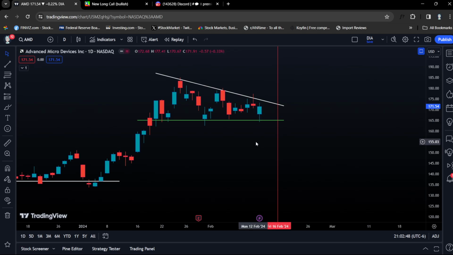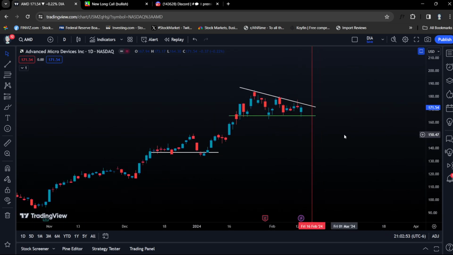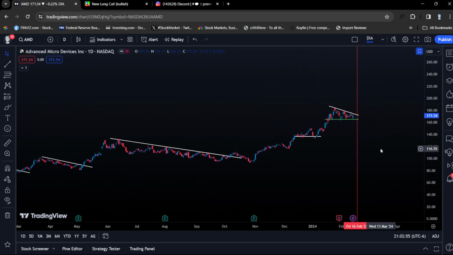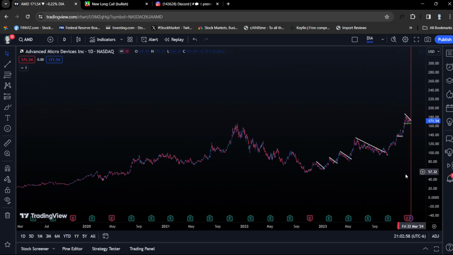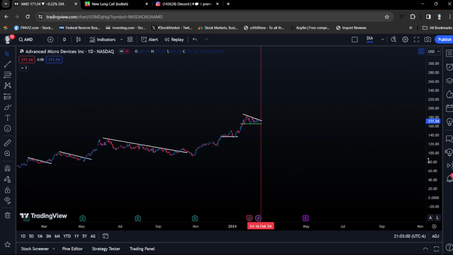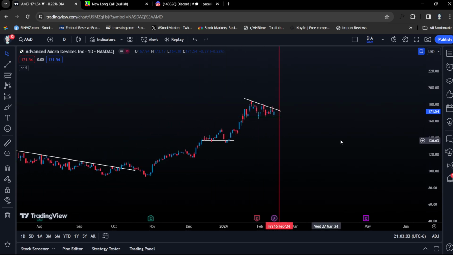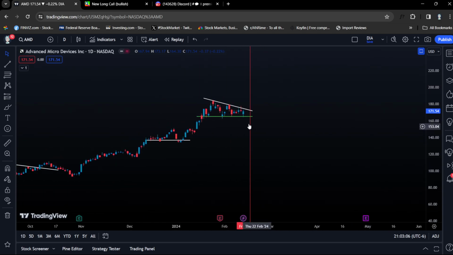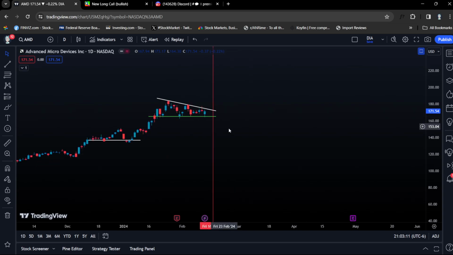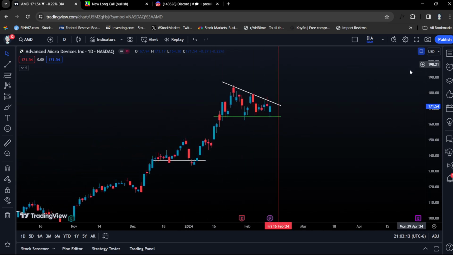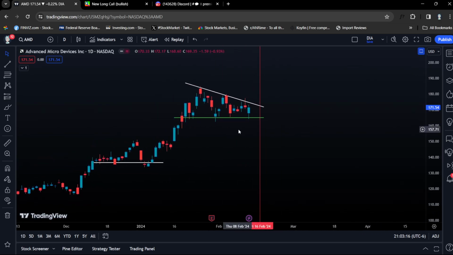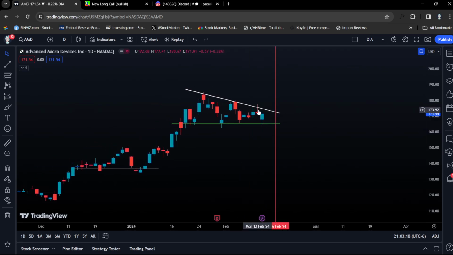Now, the reason that I'm not playing puts right now and instead playing calls is because the overall trend is to the upside. If we take a look at the bigger trend, the overall trend is to the upside, especially with Nvidia, SPY, QQQ. So that is my thought process. But yes, we can play puts if we start breaking the 164 level for AMD. So that is going to be our stop loss for AMD, below 164 for our calls, because below that we are bearish. Now this is going to be our breakout area, which is going to be around 173.